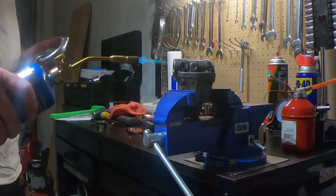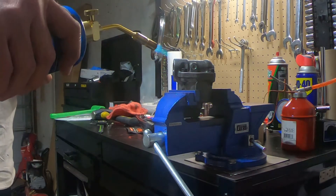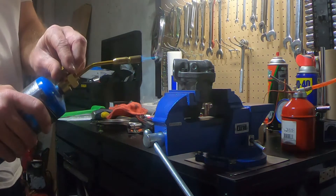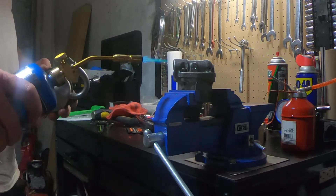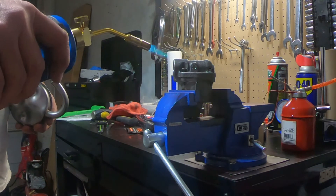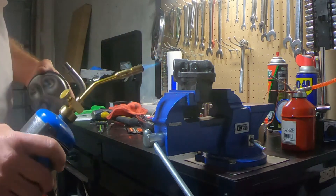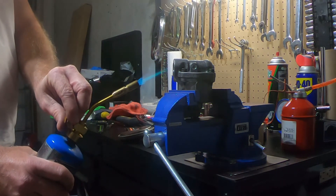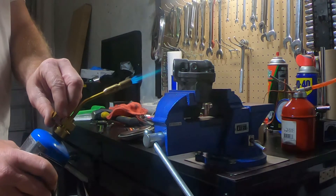I don't know how long this will take, but I'll give it a little bit of time to heat up, because there's going to be a lot of radiant cooling from the surface area of this pump and it's iron, so it should transfer the heat fairly well. I want the heat to stay concentrated right here at this gap. I don't have the torch on full blast either — I'm not trying to weld this thing.